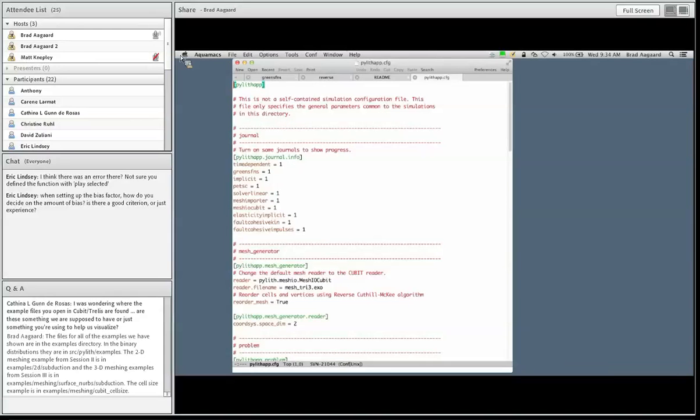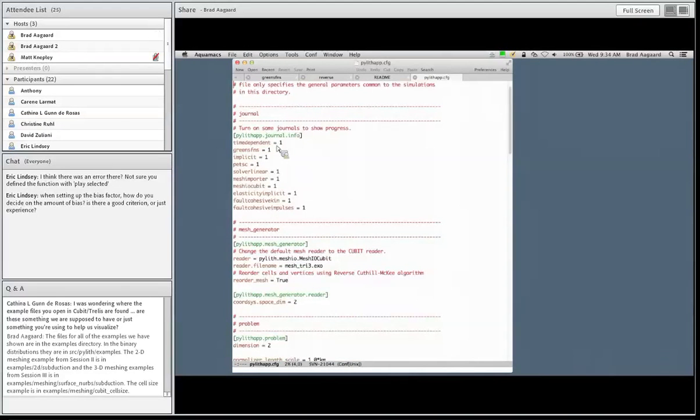So this is going to be our basic parameters for this problem, whether we're doing our fake data or doing our Green's functions. So in this case, we turn on both a time-dependent problem as well as a Green's function problem type, journal files. In all cases, we're using implicit time stepping. We're using a linear solver. We're importing the mesh from Cubit, so we want information about that. We're going to turn on output from both kinematic faults as well as impulse faults, as well as our elasticity implicit. So that's all the information that will be sent to standard out.